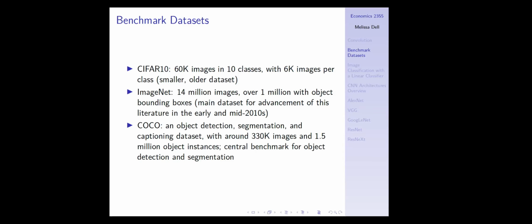Another data set that's even more modern is COCO. That's object detection, segmentation, and captioning. And here I need to say the difference between detection and segmentation, which I don't think we've talked about yet. Object detection is you find the tightest box around an object in an image, and its class. It could be a horse, and then you'd have a box around the horse. Whereas segmentation is to find precisely those pixels that belong to the horse, so you can see the entire outline of the horse. And obviously segmentation is a bit more of a challenging task.